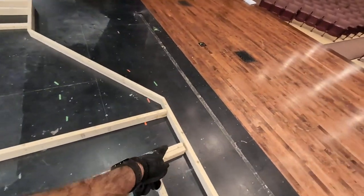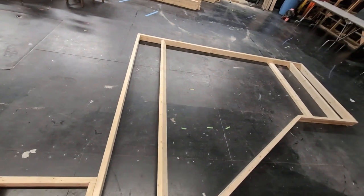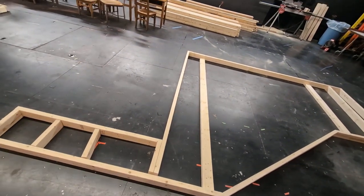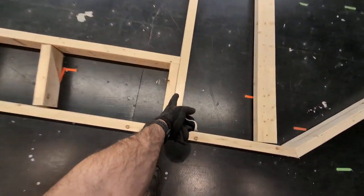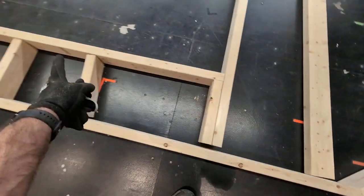Now, where to go with this, and it looks wildly out of square. A lot of that's an illusion to do with this piece. And so, essentially, this surface, this crevasse, needs to be the same as the length of this piece here.